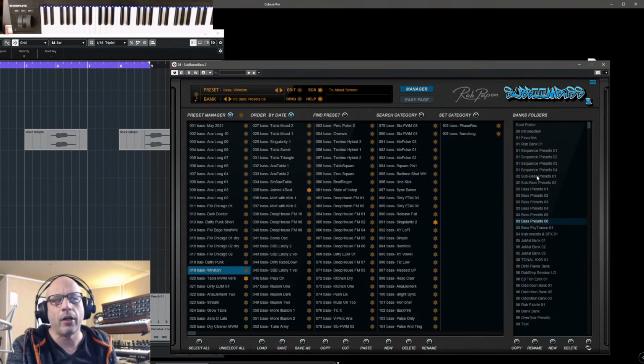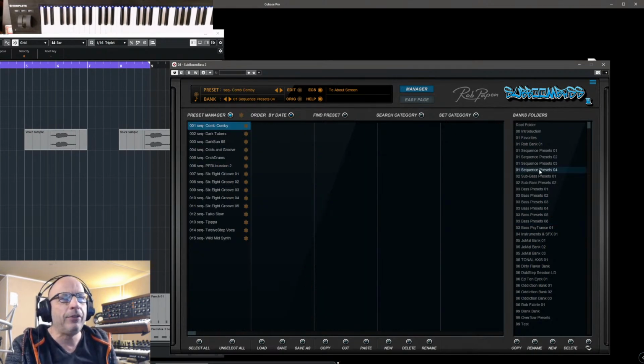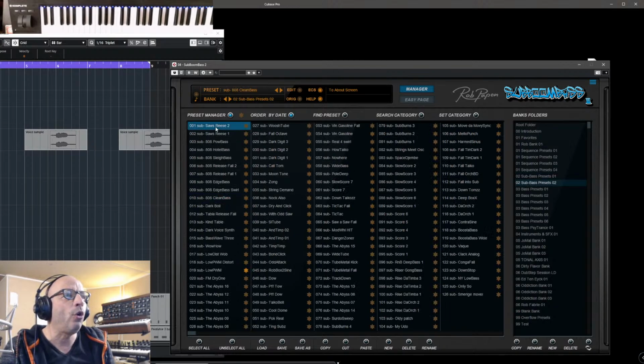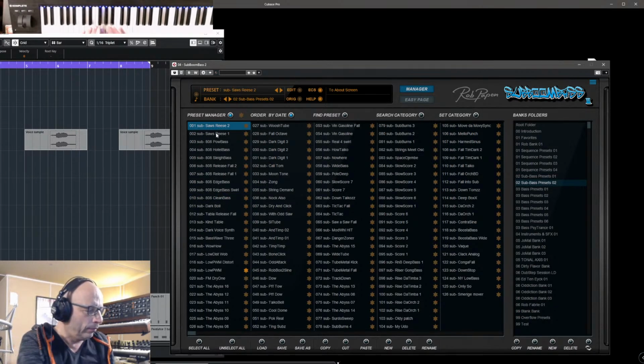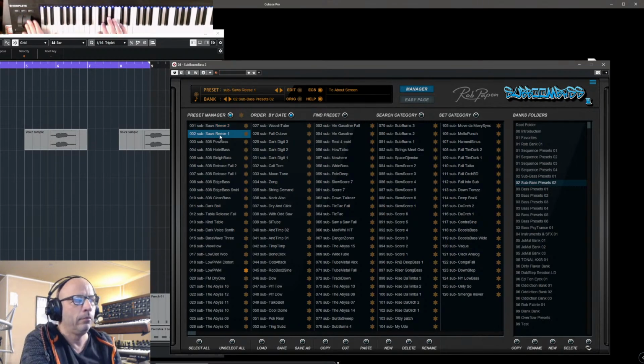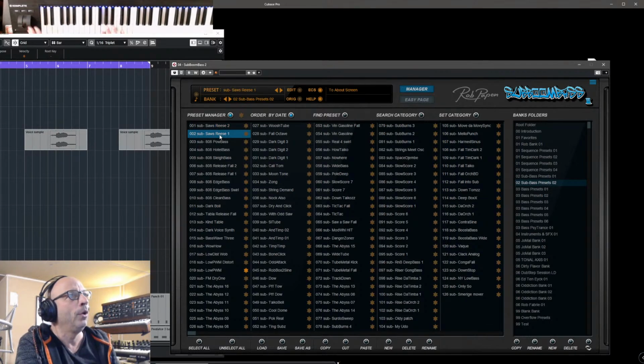And the new presets, I put it in the info section of the download page of SubBoomBass-2, but you cannot open it if you are Explorer 7 user. But the new ones are in the sequence preset 4. These are all new with the 6/8 grooves and some other things. There are 2 new presets, and if you click order by date, you will see the Sorries 1 and 2, which we also created. Two Reese basses, 2 pieces are there.